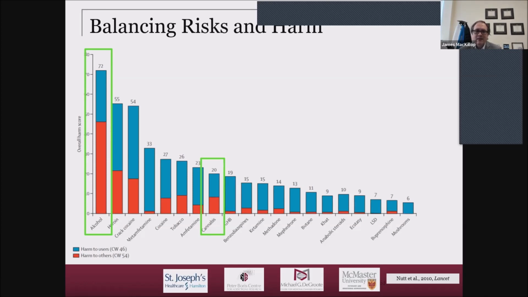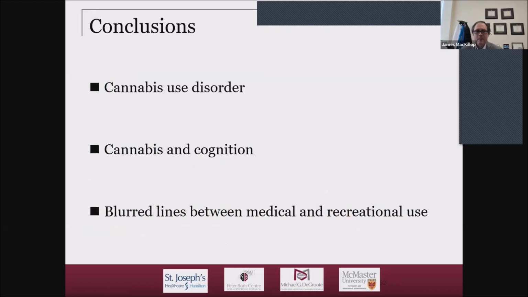So when we think about the risks and harms of cannabis, I think it's useful to think about it this way. The risks and harms are real. They are non-trivial, but compared to other areas, they may not be as significant. And it's worth balancing that to consider the yin and the yang, so to speak. When we think about cannabis use disorder, this will be kind of the through line. Cannabis use disorder is not a myth. It's real. It happens to a non-trivial number of individuals, although a minority of cannabis users. It's treatable, although there are no pharmacological treatments at present. But it is certainly a significant consideration.